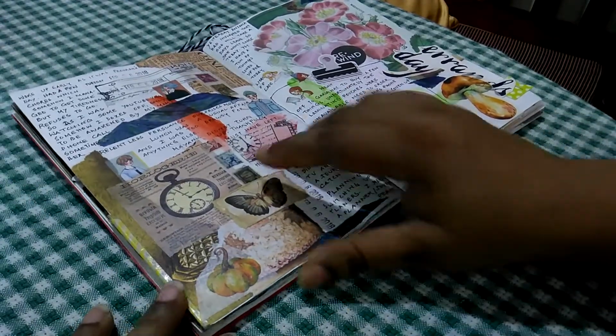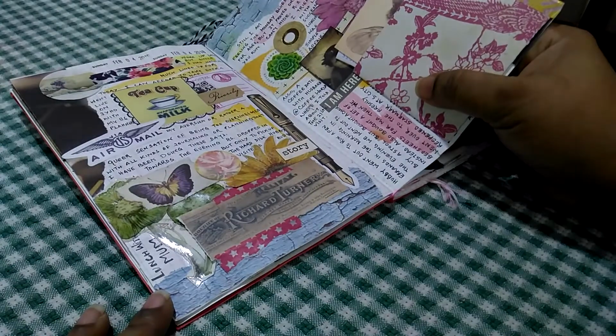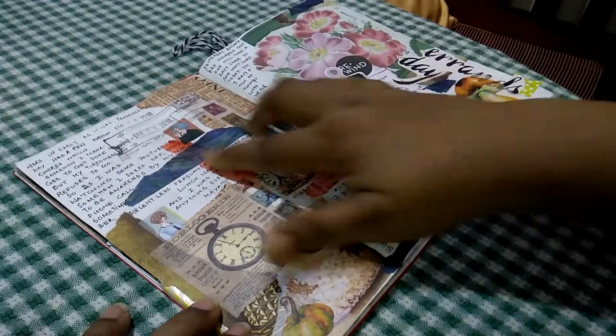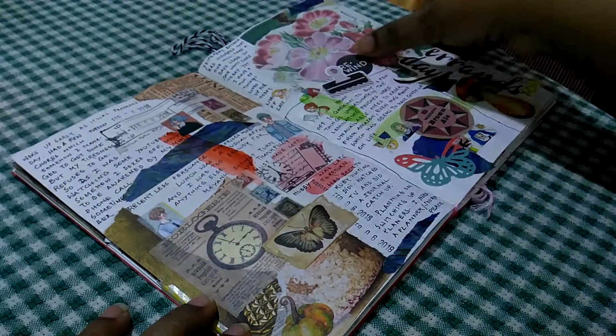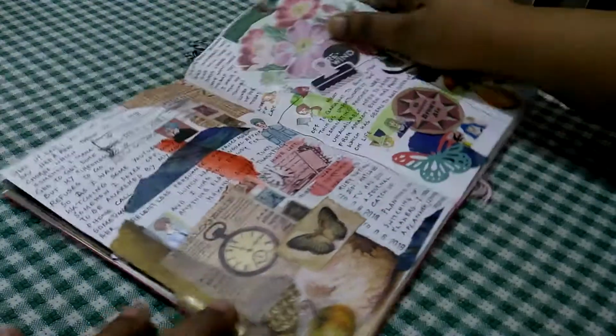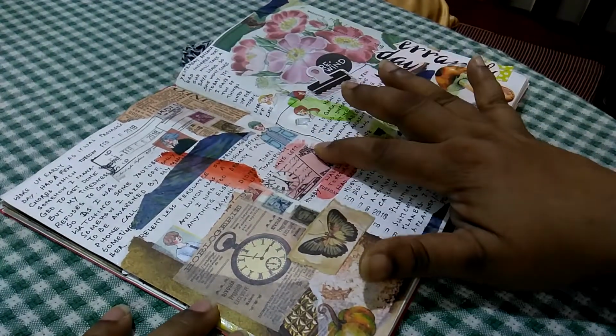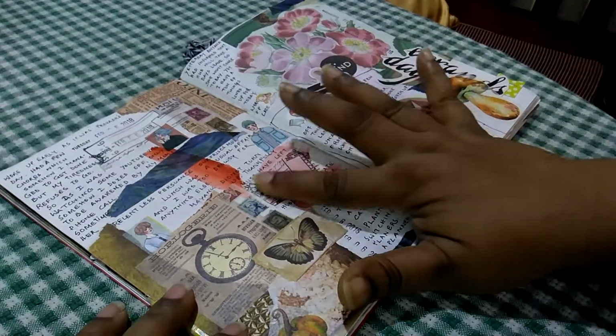And this is the next day. Like this was third, fourth, fifth. I think this was sixth. Yeah, this was sixth, because I have stamped the dates like this. So once again, I've splotched some colors, and I have also used washi tape on top of that.